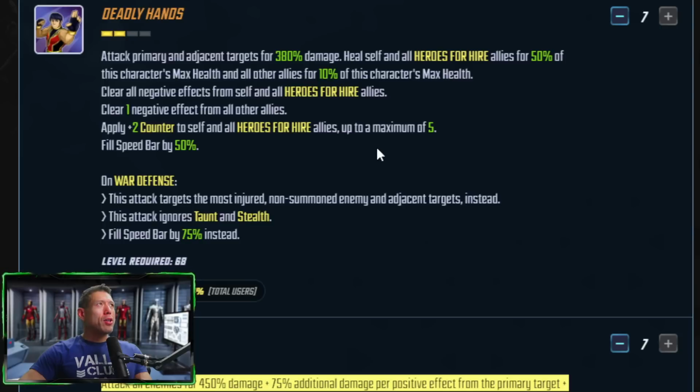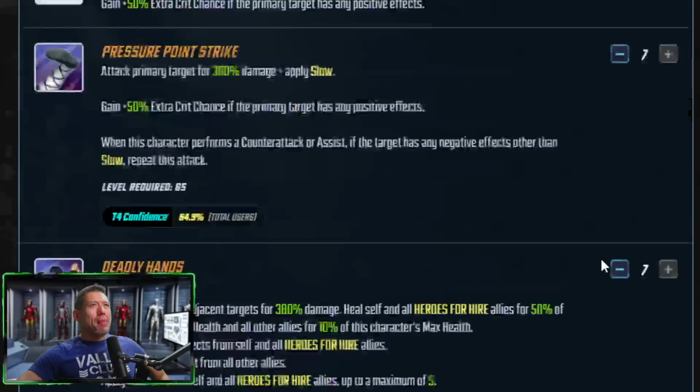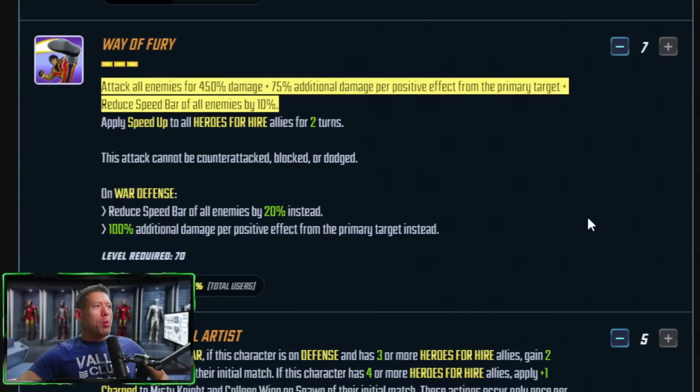Moving on to the next character. Let's talk about Shang-Chi, one of the best plug-and-play characters for a while in this game, and a lot of it is because of this one move, this ultimate. Attacking all enemies, 450% damage, so huge AoE attack. You're getting 75% additional damage per positive effect on the primary target.